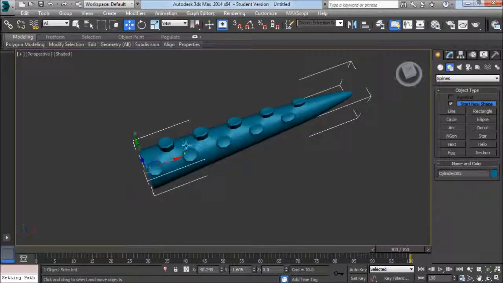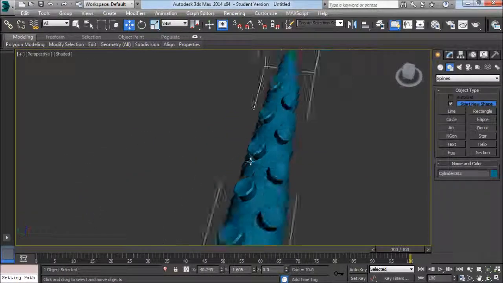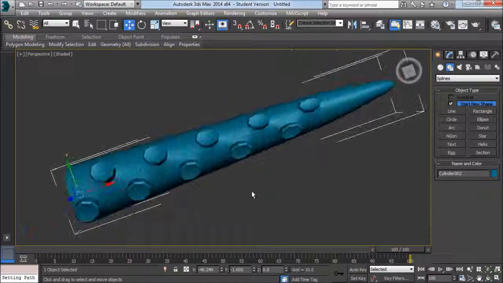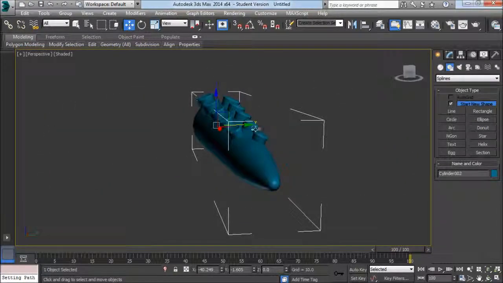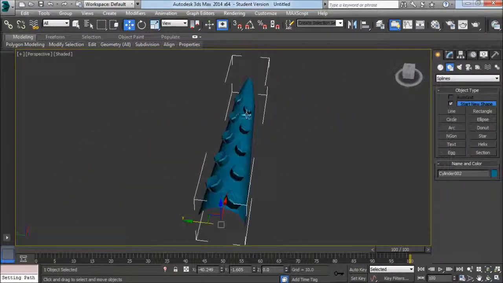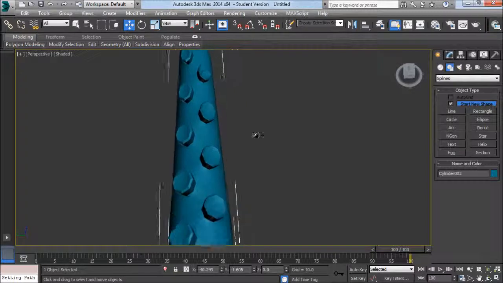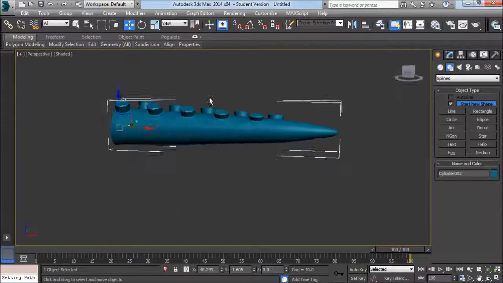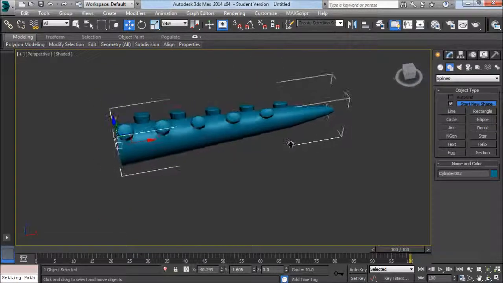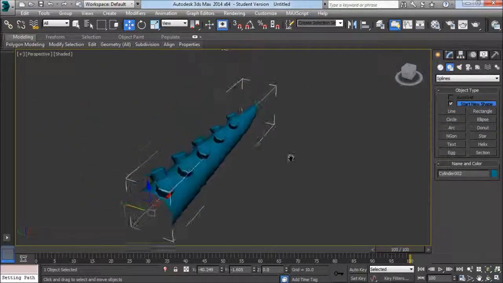What we're going to do is we've modeled this straight, right? Because if you were going to model something like this, you'd probably do it straight first, and it'll be a lot easier to UV map and all that kind of stuff, and it'll be a lot easier to just model things straight in general. So if you're going to do something wiggly, like a tentacle, that's just an example, model it straight first, and then deform it with a path. And I'm going to show you how to do the deform it with a path part.